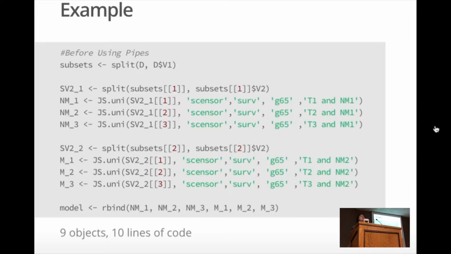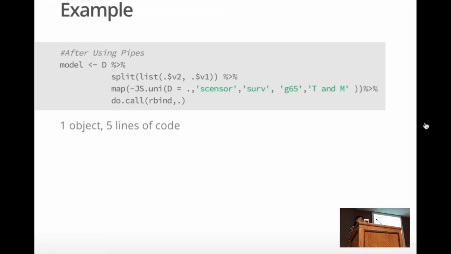Okay, for those of you who have never used the forward pipe operator, I'll give you a very simple example. This is code I had about 2 years ago when I was just about to start working, and this code is very messy and not easy to use. You don't have to know what I'm doing here, but you can see I'm creating 9 objects and I have 10 lines of code. But after I met the forward operator, I cut it down to 5 lines of code, and I also have 1 object, and that is the one for my output.